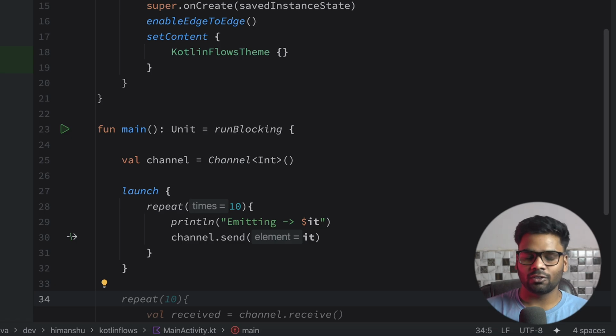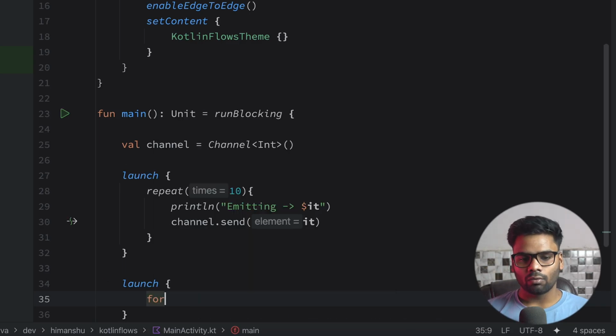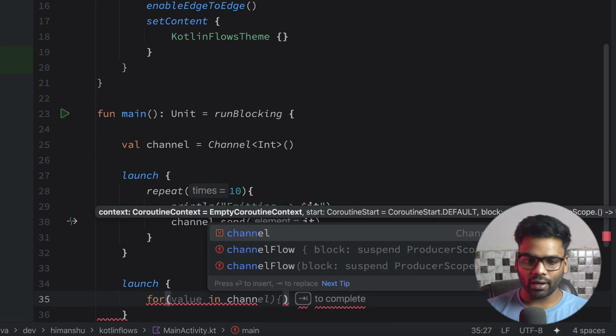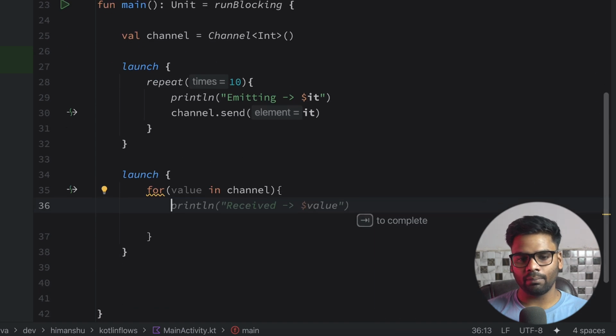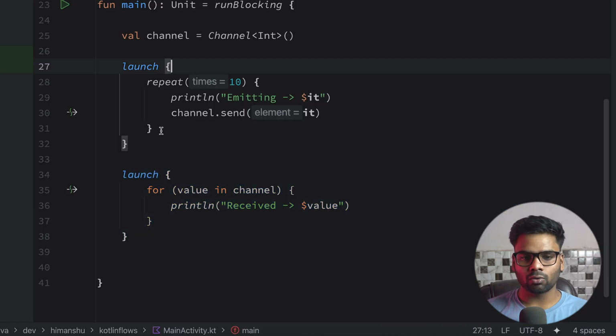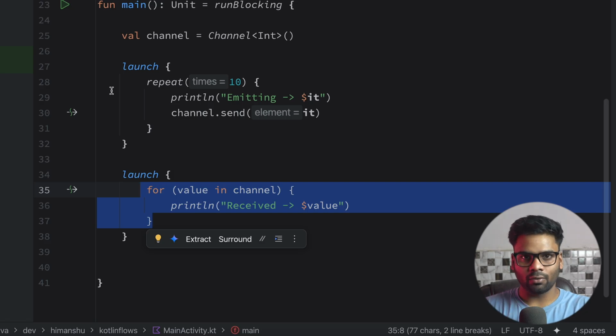As I said, a channel is used to communicate from one coroutine to another coroutine. Let's launch one more coroutine. In this new coroutine we'll create a for loop and simply iterate over all of the values that we have within our channel, and at the end we simply print them. This is my one coroutine, this is my next coroutine, and we want to send information from this coroutine to the different coroutine. This is a perfect place to use a channel, because the sole purpose of a channel is to send information from one coroutine to another.